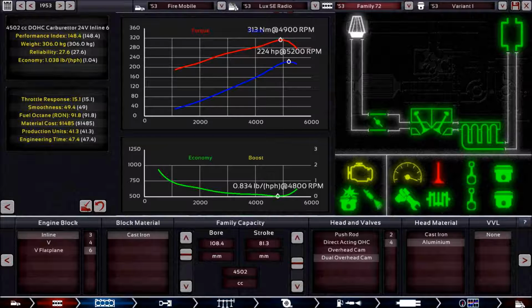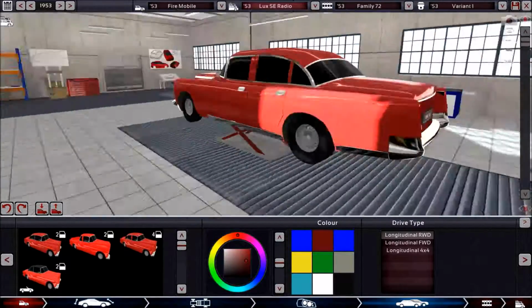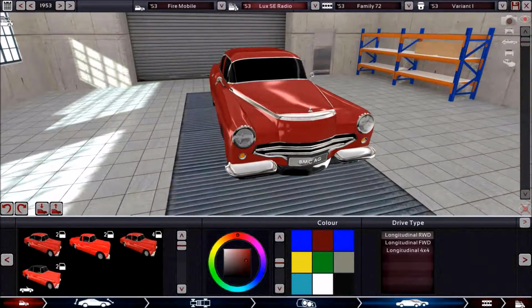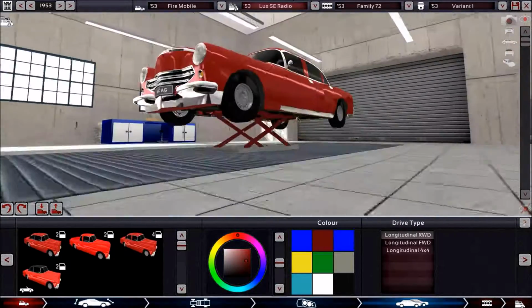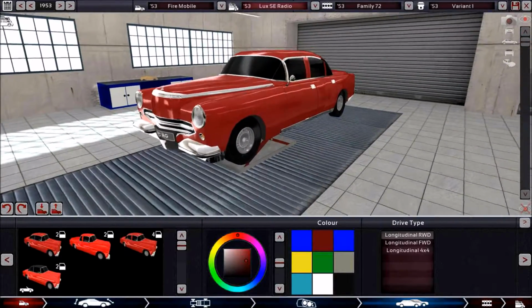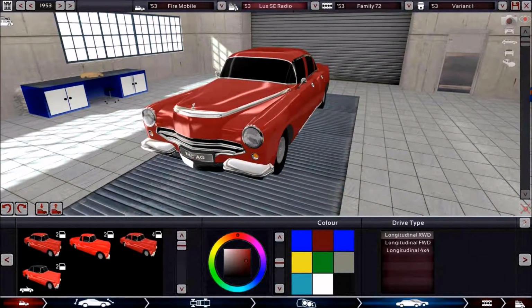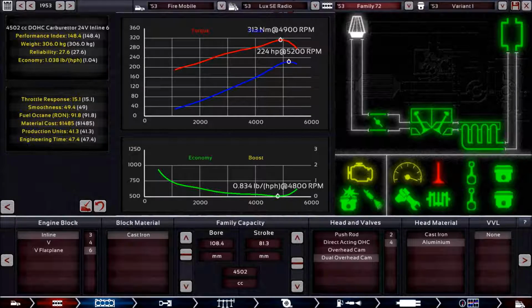I mean, I can't deny it, the V8 is a better engine for this kind of vehicle, but it just feels all very, very typical, and to me at least, I feel that an inline six just suits this vehicle much better. I feel it suits the kind of class I'm going for with it. Since I'm not just trying to build a brutal muscle car, I'm trying to build something that has sophistication. I'm trying to build something that is a thing of beauty. And a V8 to me is just a performance engine. It's not really there to be a miracle of engineering or anything. Still, I'll continue tuning and reach you again when I've found my route.